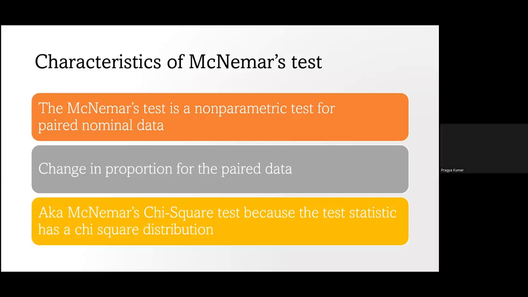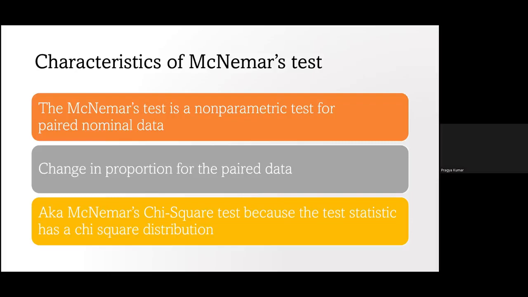So whenever the data is normally distributed, we do a set of parametric tests to test the association or to test the difference between the two means or more than two means. Whenever the data is not normally distributed, then we apply the non-parametric test. There are certain tests where we don't need to check the normality of data, because by default they are non-parametric tests. So chi-square, the various types of chi-square and McNemar test is a type of test which is a non-parametric test, and it is a type of test which is for the paired nominal data.